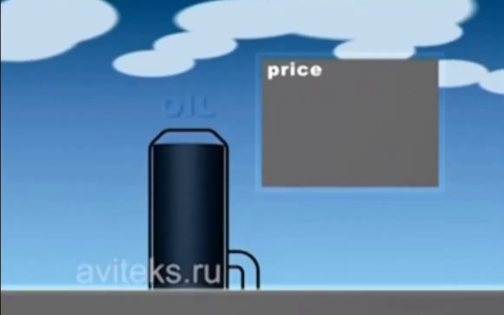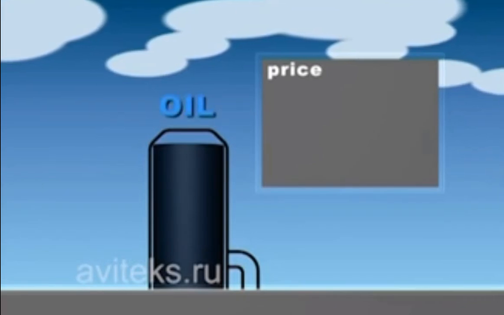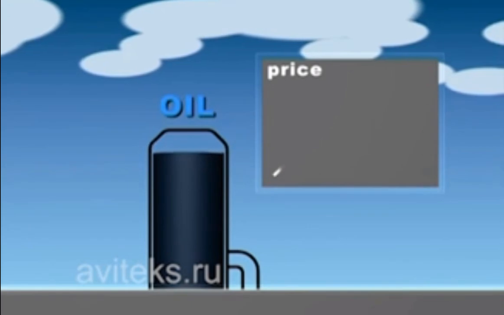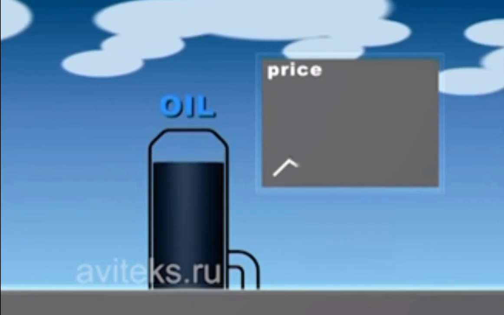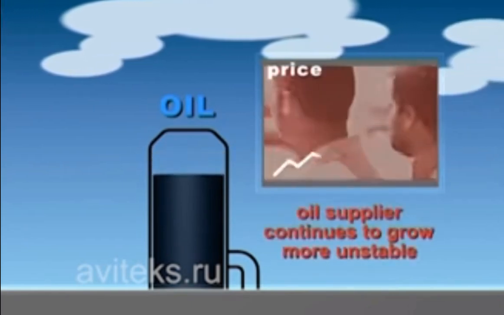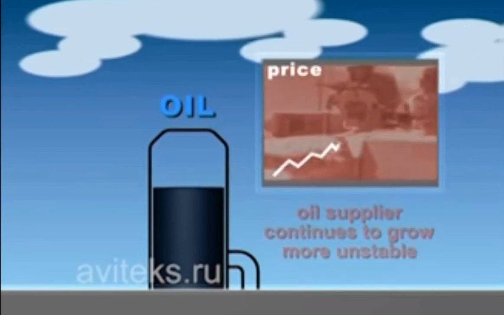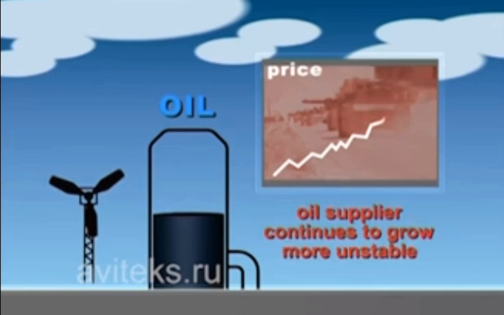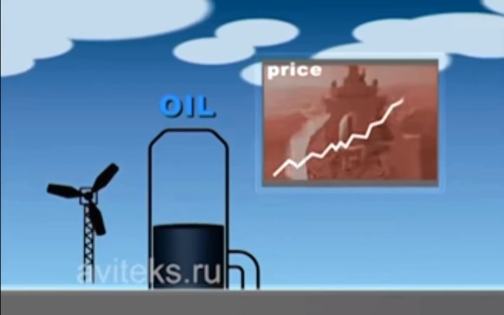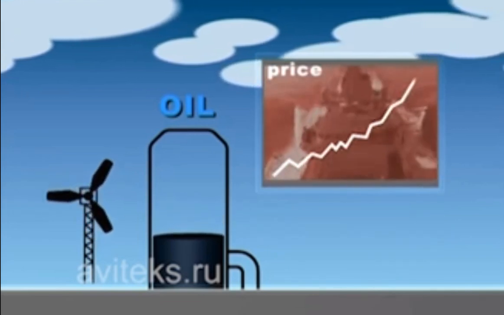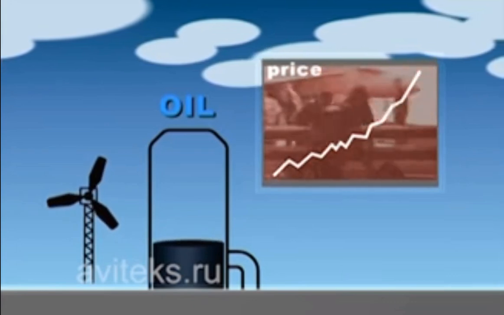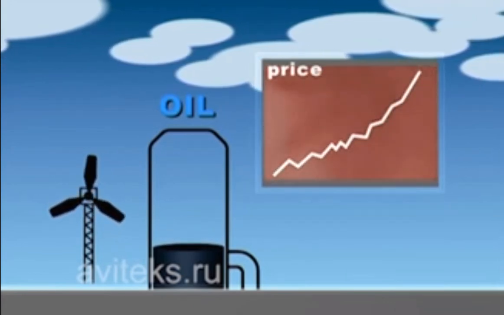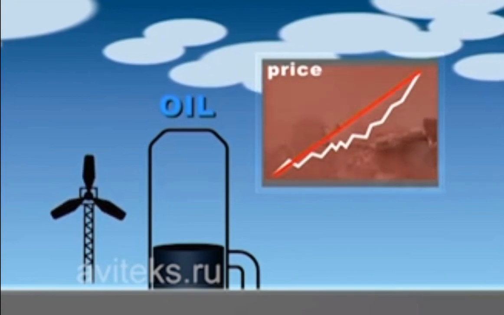These long-term price movements are shaped by fundamental factors. Let's take oil as an example. Consumption is growing each year. Reserves are limited. The situation in the Middle East as the main oil supplier continues to grow more unstable, and alternative sources of energy are still inadequately developed. The result of all this is that the price of oil has grown steadily over the last few years, and we can see this on the line chart.